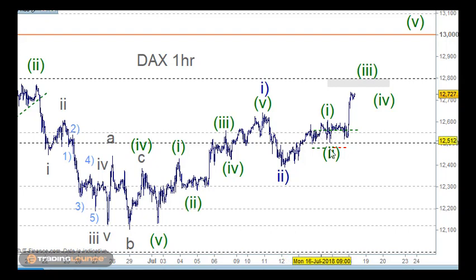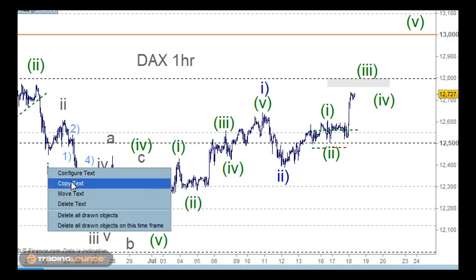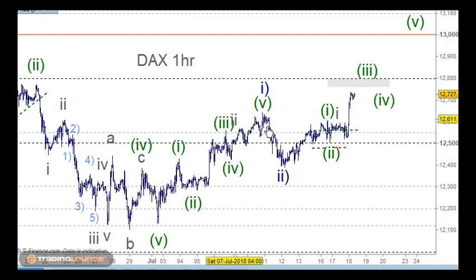We would have looked to be short only if the 500 was the retested resistance, because we need to be on the right side at the right time, and the closest largest number helps with that. So that's what we do. You should be long above the 12,500, or at least be looking for long trades. So for the move up so far, we could probably copy this, put wave 1 in here, wave 2 in here, and wave 3 would be in here because you can see that it's running out of steam a little bit, and then wave 5 of 3 here.